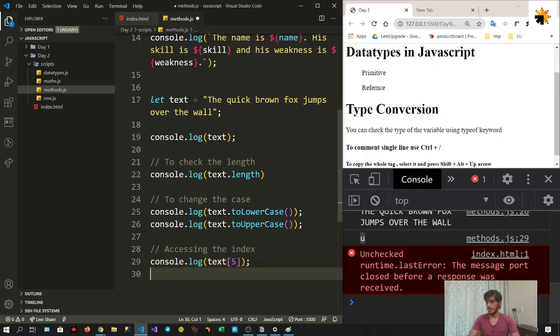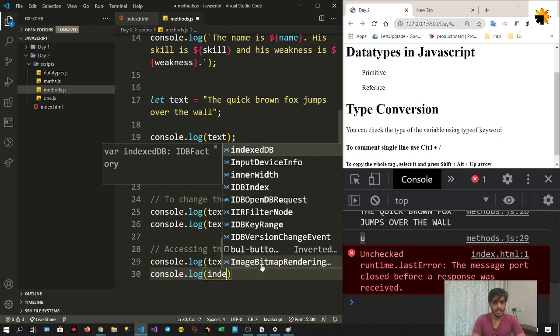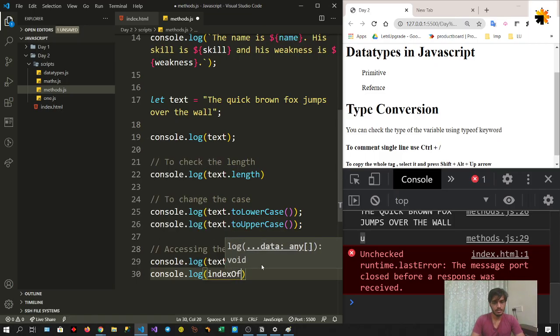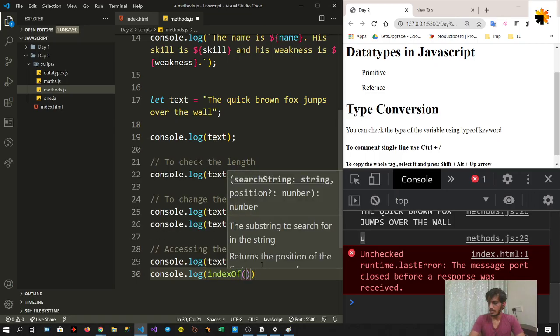Okay, now apart from this, if you want to find the index of a particular character, then you can use console.log, then you can use indexOf.